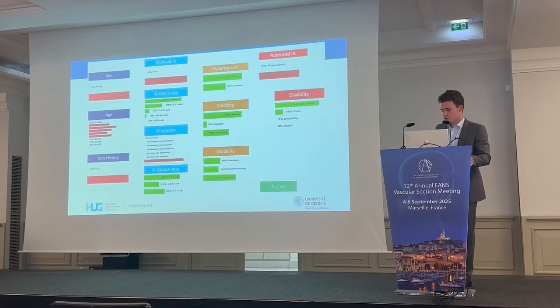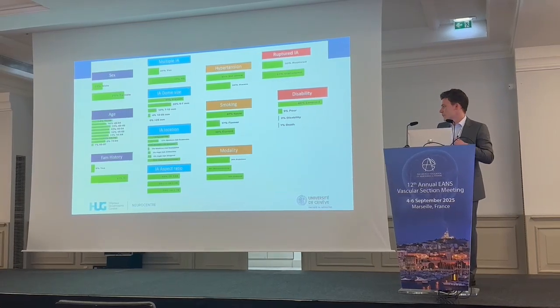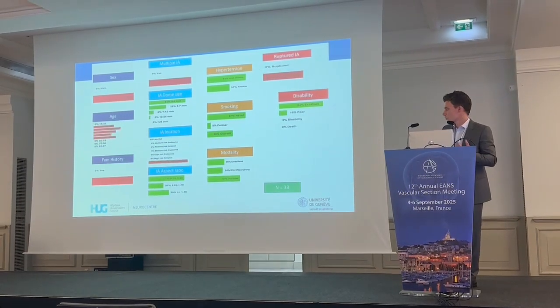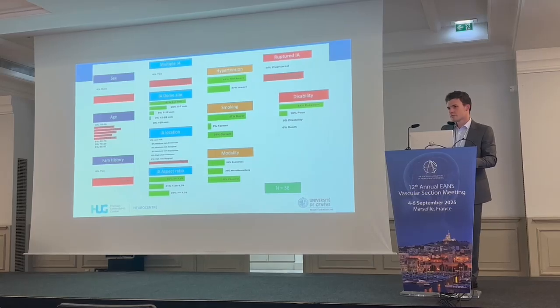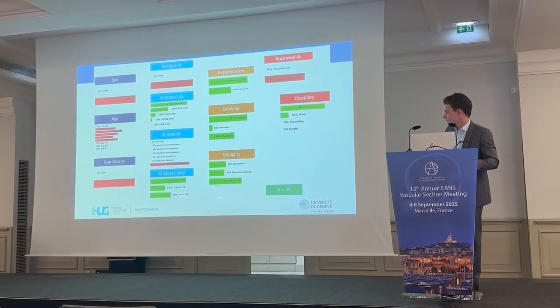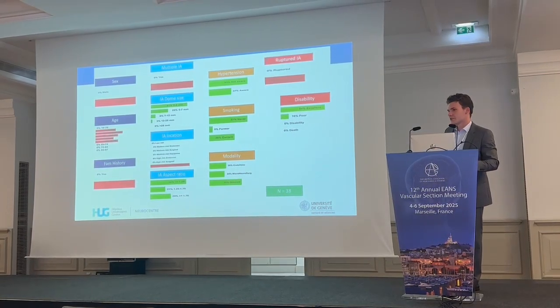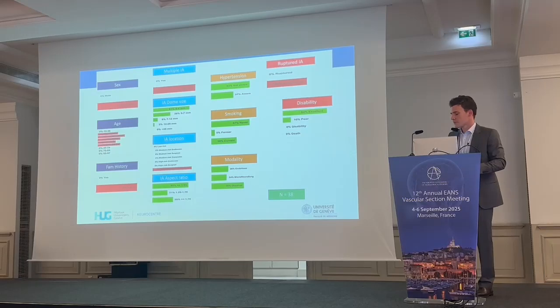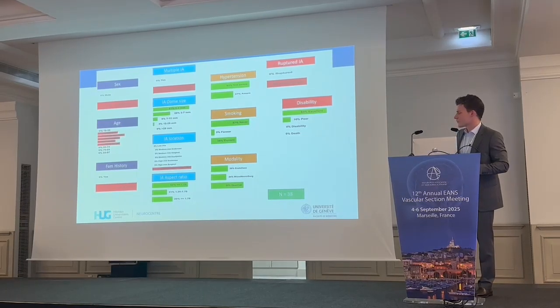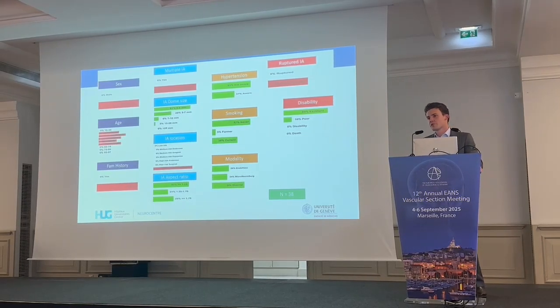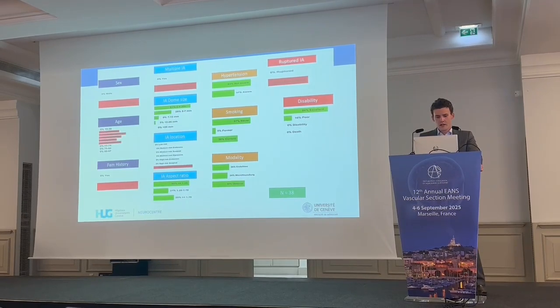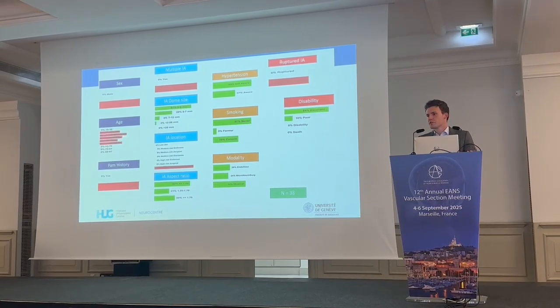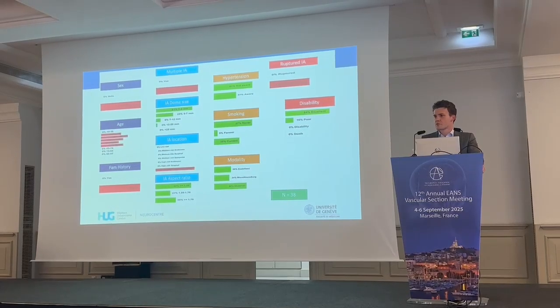The aspect ratio is generally a bit smaller than in the full cohort. Half of the patients are treated endovascularly, and a quarter microsurgically. The outcome is also excellent, with 84% having an mRS between 0 and 1. Now, let's see what happens if we decide to treat this patient one way or another.